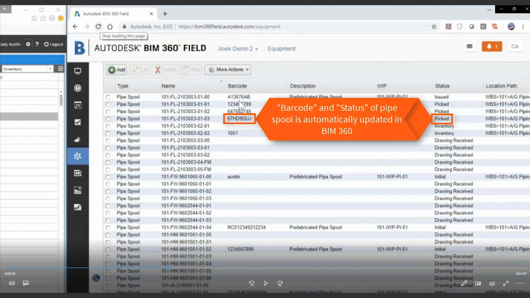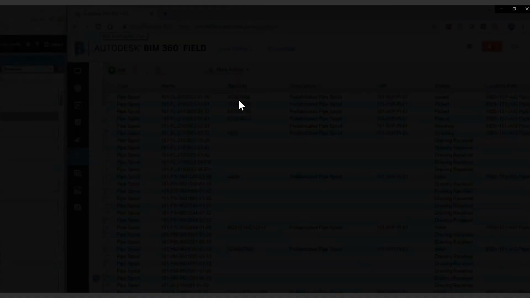What that allows you to do now is not only exchange information from a supply chain field materials management tool into a construction planning tool, but it also allows you to start building status visualizations to see how effects from the field from a supply chain perspective are affecting the model visualization and the ability for the team to properly plan work.